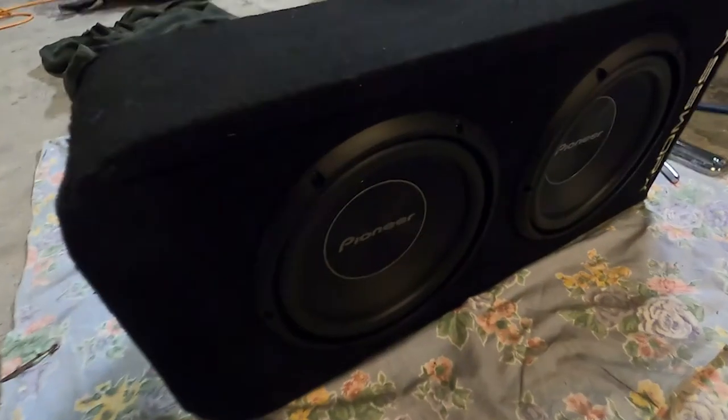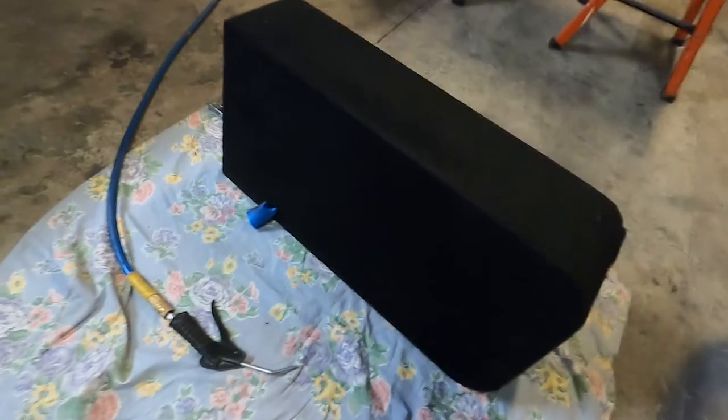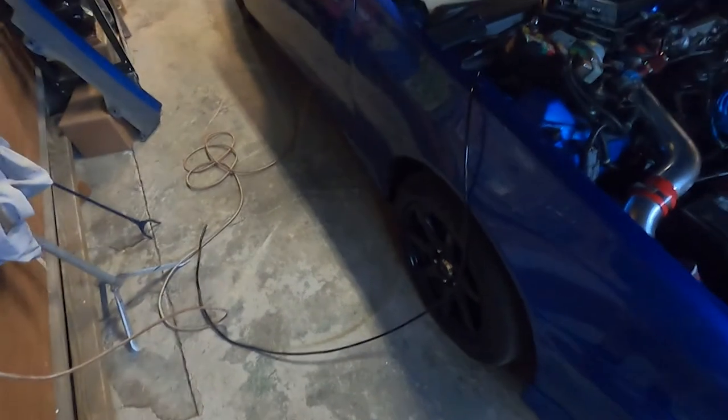All right, subs came out real nice. Definitely look good in there. I'm going to get the amplifier on the back now, so pretty simple, just 4 little screws on there. All right, picking back up where I left off on the wiring ordeal.